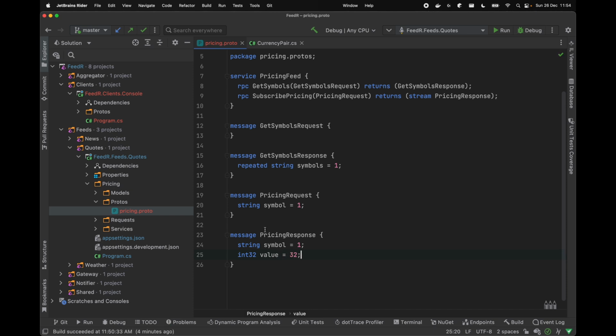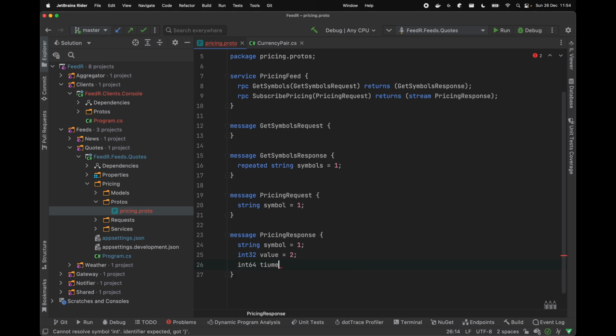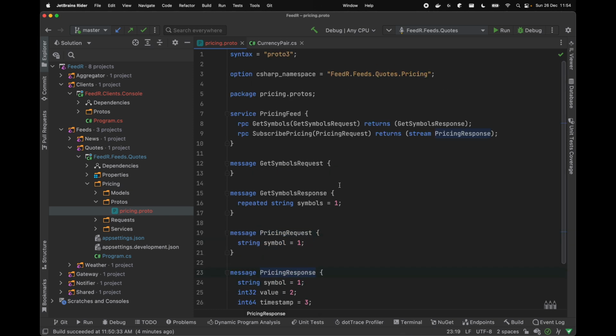And let's say I'm going to multiply our decimal value, which might contain, for example, 2 decimal points, by 100, so that on the consumer side, I can divide it by 100, just to keep things simple and still have this kind of decimal precision almost in place. So there's our value, and then there's our timestamp, which is a long value, and this will be placed at the position number 3 within our data contract. So our definition looks good.